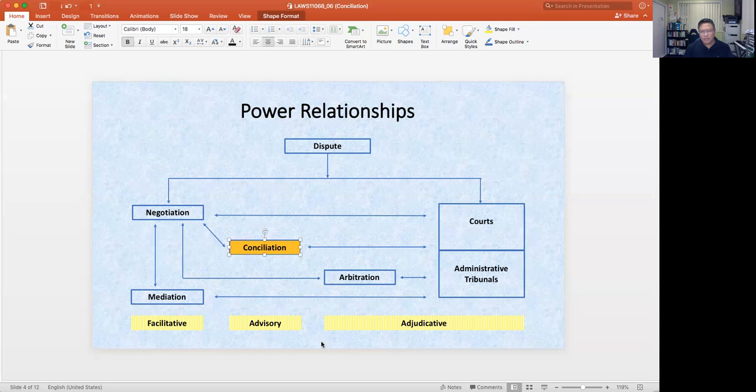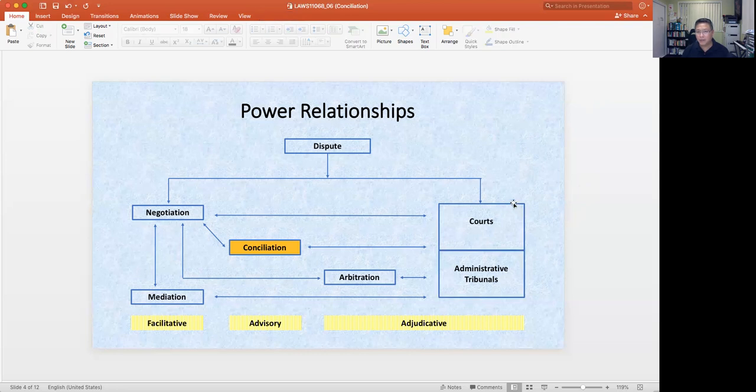What is different with conciliation as an ADR process is that it typically doesn't proceed with the individuals themselves seeking conciliation. When it comes to negotiation and mediation, these are ADR processes which often are in the hands of the disputants themselves to determine. Conciliation is different because conciliation often happens within the context of legal processes having been initiated or commenced in a court or an administrative tribunal.